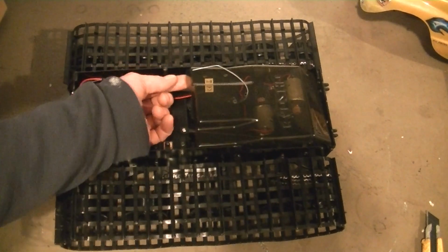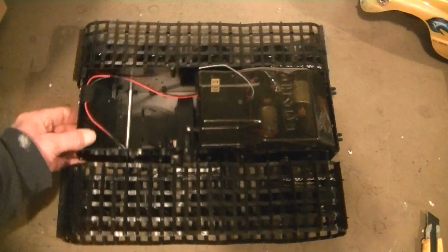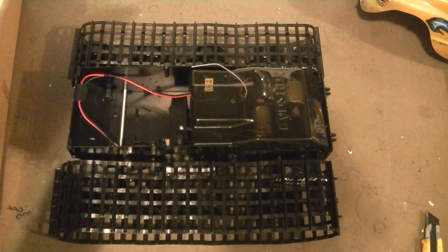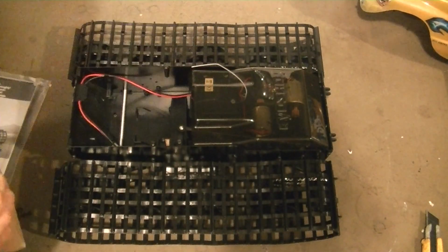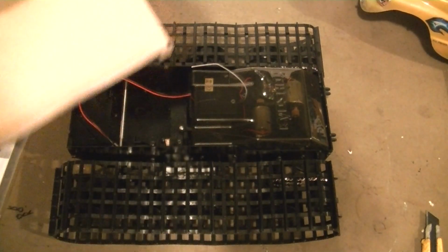Okay, that's screwed down. Okay, get rid of that. Get rid of that. Some decals and such to personalize it. I don't think there's anything else in there, just the manual. No tools, no nothing. Oh, wait, what's in this one? One more box here. Oh, of course, the plow!